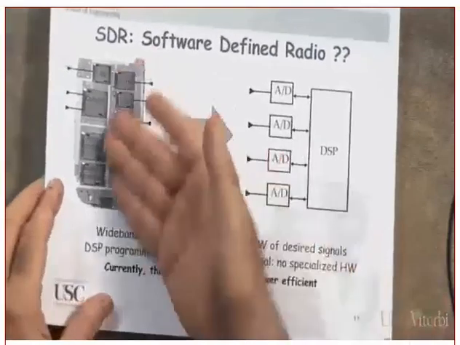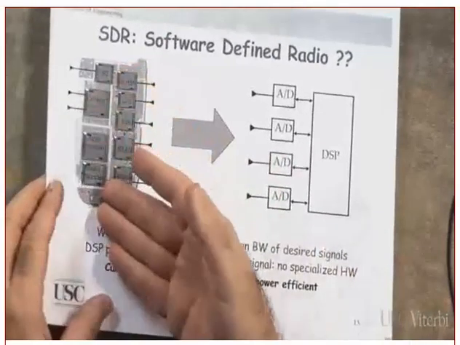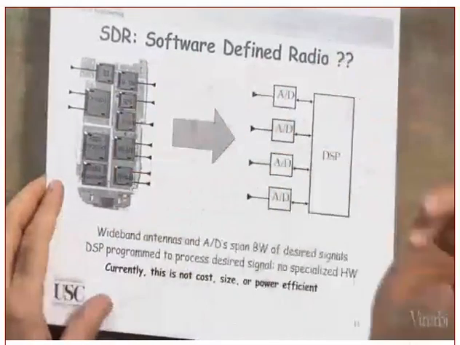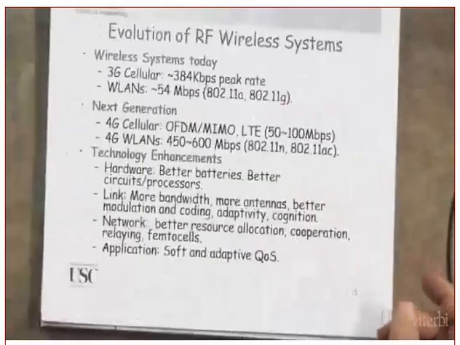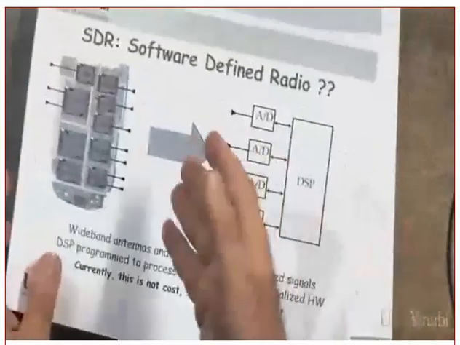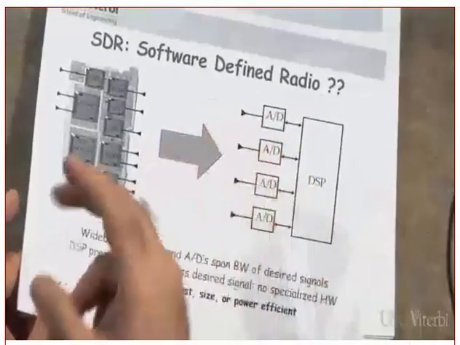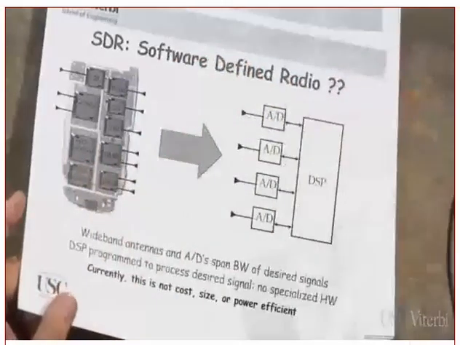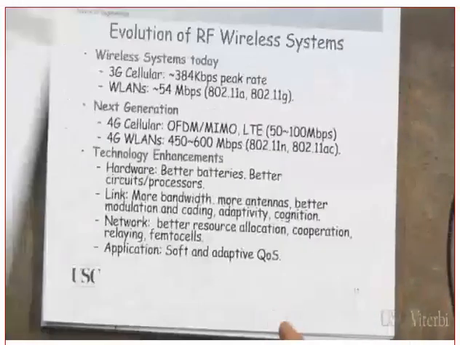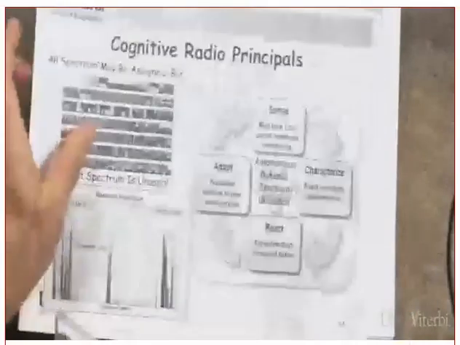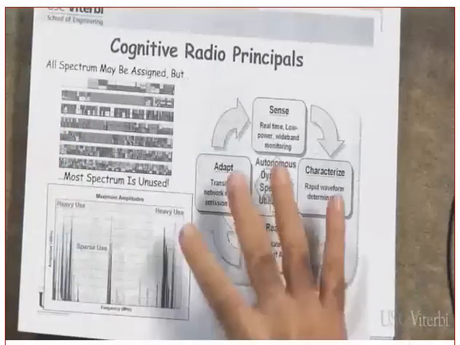So one way to deal with this is that instead of using hardware for all of these multi-bands, I will use software, and I reconfigure these. Clear? The cognitive radio is even harder than this, because the cognitive radio also needs to be equipped with sensor devices to figure out what bandwidth is available or not. Let me show you a diagram. We'll get to it later on, but just to see this.